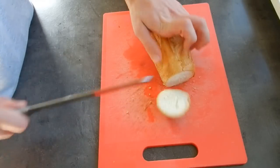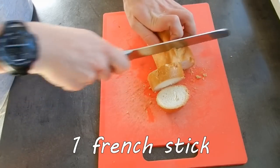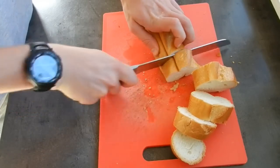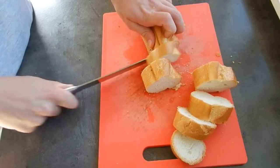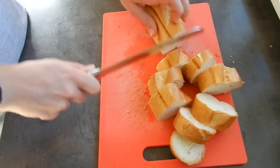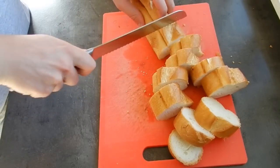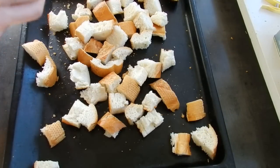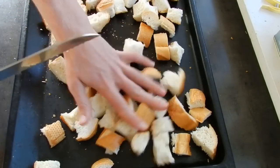Now onto the croutons. I've got a French stick here that I've bought. It's a little bit past its use by date, which is perfect for when we make our croutons. A nice stale bread is perfect. You can use any other type of bread you have on hand. We're just going to cut it into roughly 2 centimeter blocks, and we're just going to lay these out on a baking pan.